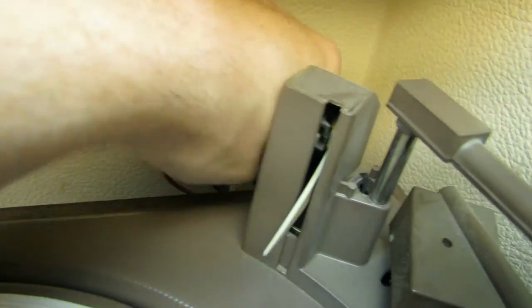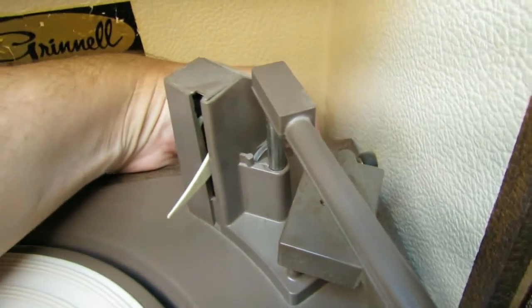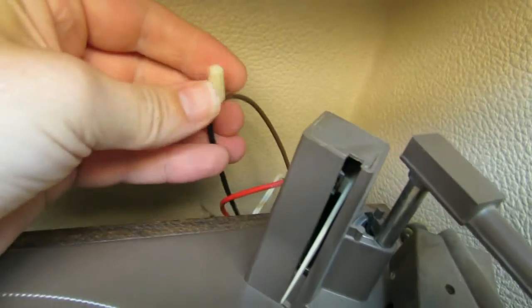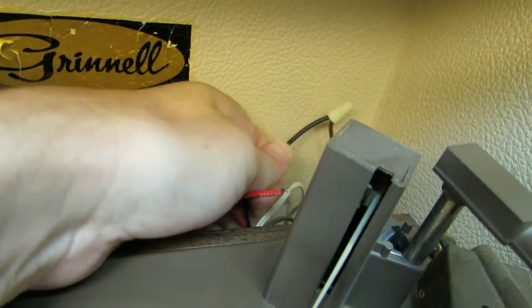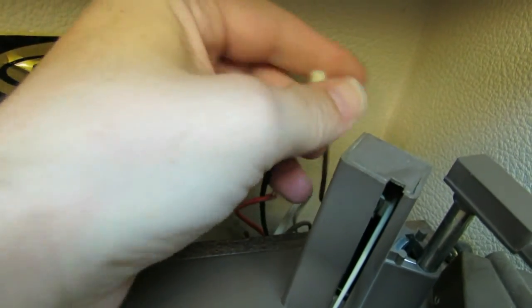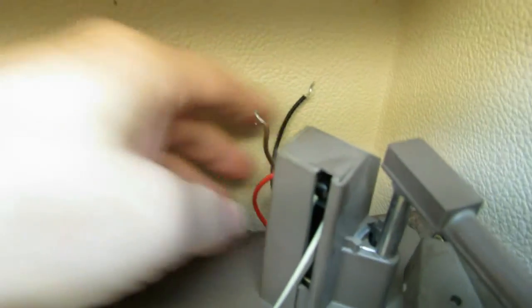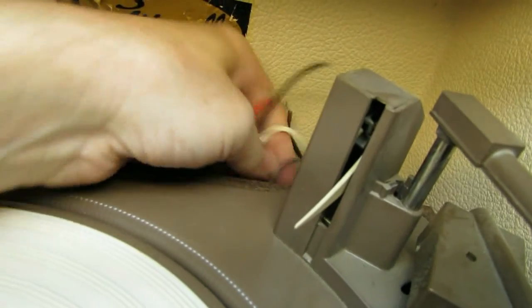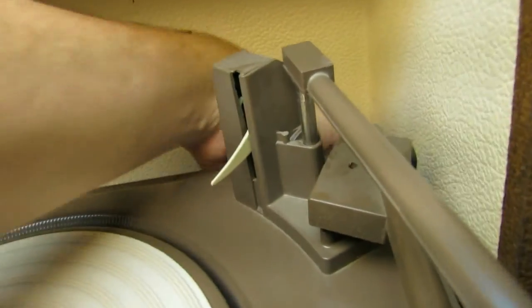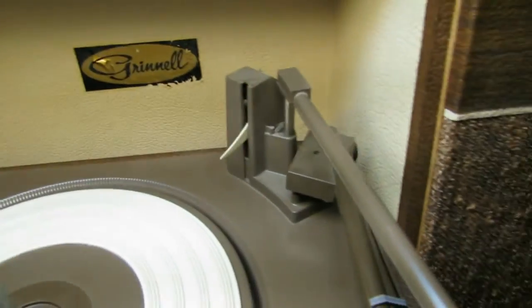This brown is coming from, I think, yeah, it's coming from the amplifier. So the brown coming from the amplifier goes to the black coming from the table. Alright, we definitely don't want to mix this up. Okay, one of these will be... I'm thinking I'm going to have to do some desoldering even. Looks like here's one white wire here, and I think that... Let's see.